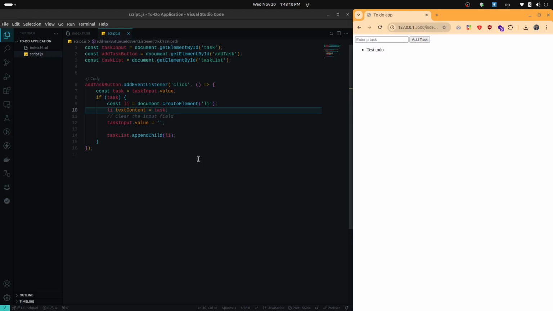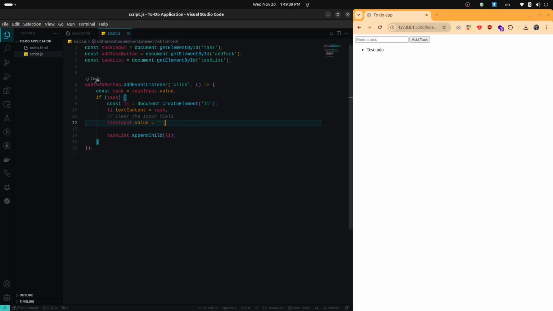Alright, now let's tackle the next big thing. Deleting task. Let's face it, not every task deserves a permanent spot on your list. Sometimes you need to say bye Felicia and move on. Here is the plan. We will add a small delete button next to each task. When you click it, the task will gracefully exit the stage, never to be seen again, kind of like my diet plan last week. First, we will modify our existing function to include a delete button for each task. Let me show how easy it is to give your tasks an expiration date.